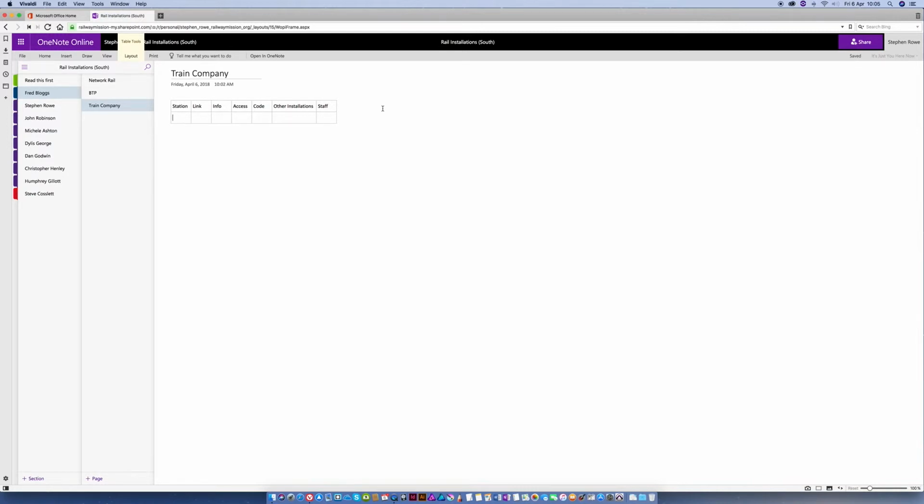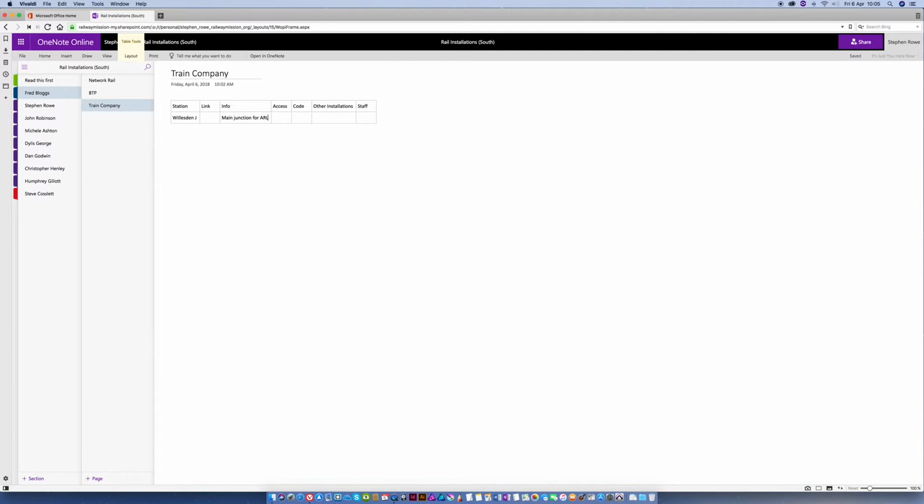So I'm just going to make things up a little bit. We'll put Willesden Junction, and I'll add a link. I'll show you how to do that later. Maybe some information. It's a main junction for ARL, which is Arriva Rail London, London Overground.